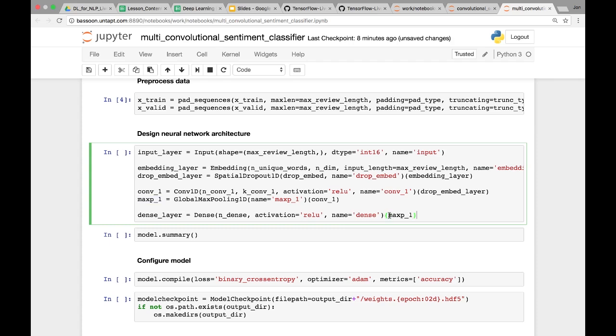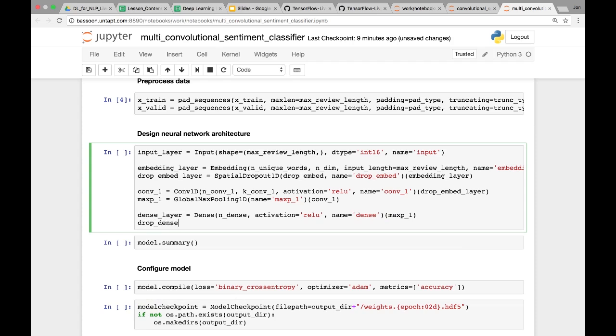Okay. We're going to have dropout in that dense layer, so let's make that explicit. And it's going to drop out the proportion that we specified above, assign it a name, and have it be fed information from this dense layer right below it.